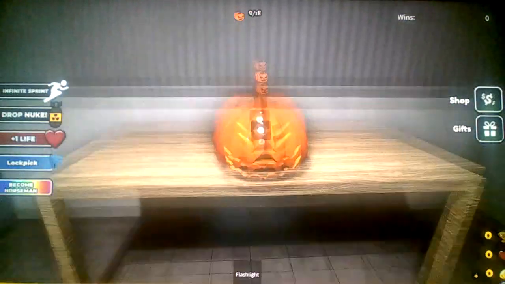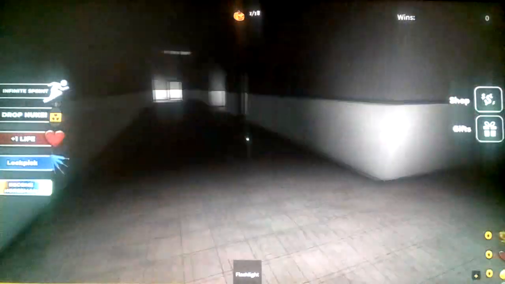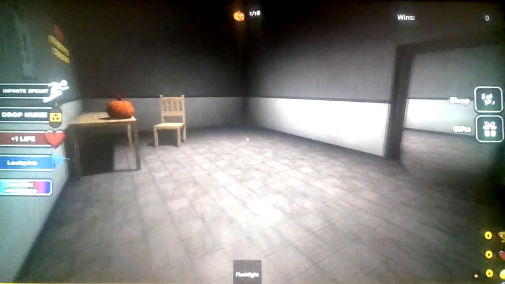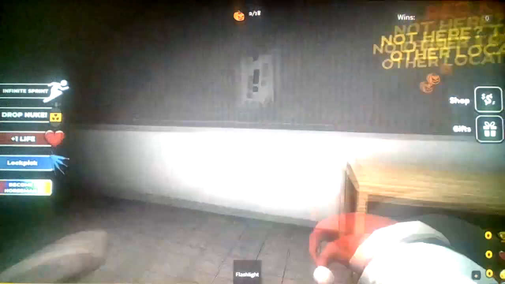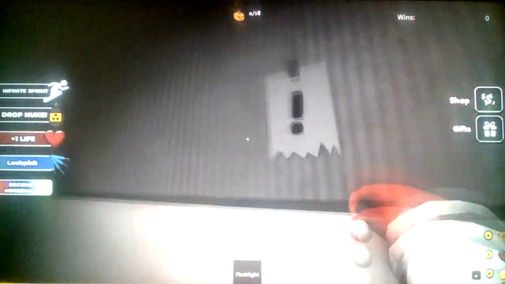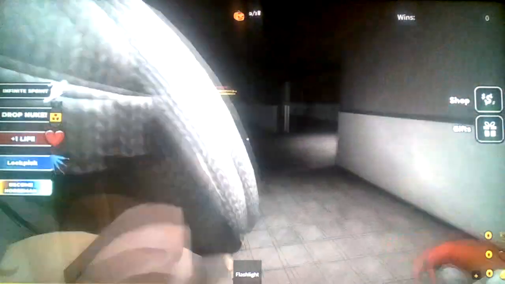Here we go. Oh no. All right. First pumpkin. Nice. Okay, then. Red key. Not here. Try the other location. Oh, that's great. Okay, there's an exclamation mark note. Ah, shit.